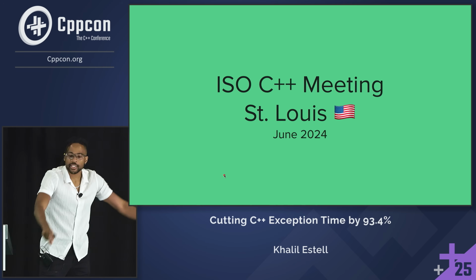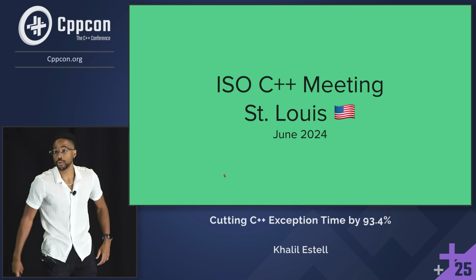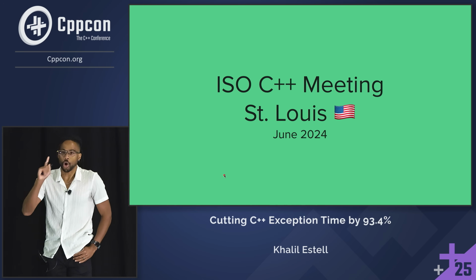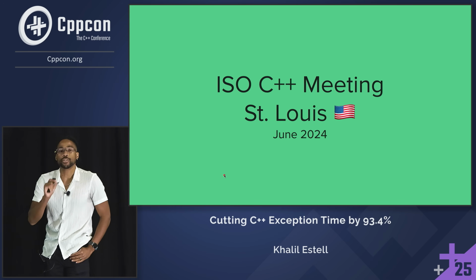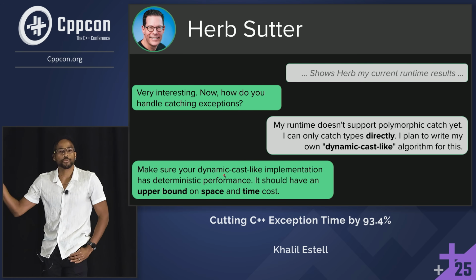So some months go by. I end up at the St. Louis meeting, the ISO C++ meeting in St. Louis. I had specific people that I was targeting to talk to, but there was one person who gave me a very explicit requirement for my runtime. And that was Herb Sutter.